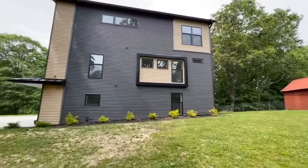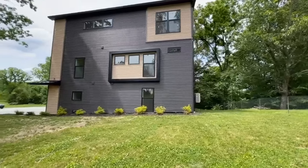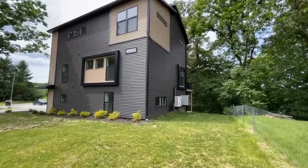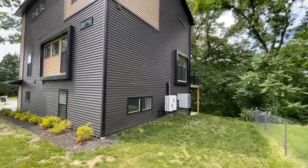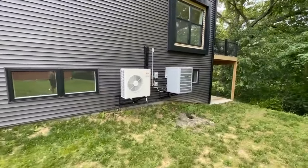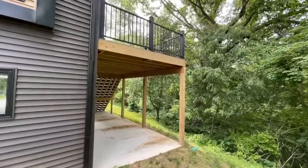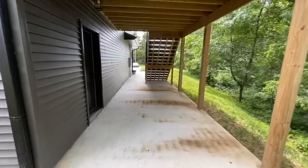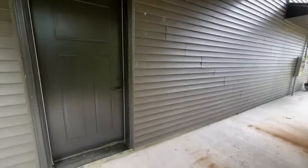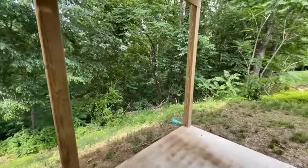Coming around to the side — as far as the specs for this home, it is a three-bedroom, four-bath, 2,749 square foot home, and it's listed for $577,000. I love the colors and just kind of the overall look of it. It gives it these nice boxy lines. Two big air conditioners coming around to the back end, and wait until you see the great room inside. This is all just kind of at the lower level.